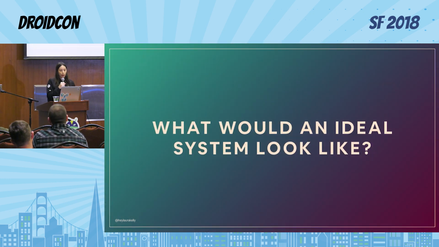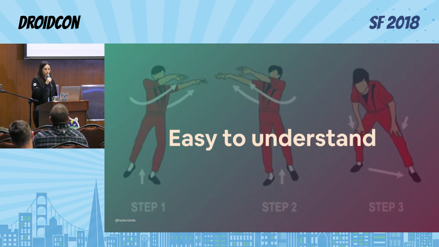So we talked about what our ideal system would look like and what that would entail. First of all, we wanted something that would be easy to understand. The way that we launch these new products is that we work with a team that's launching a new vertical for a couple weeks, and they want to jump in and out of our code base really quickly, get a reservation working, and then go back to the other work that's involved in launching a new product. So we needed something where people could enter and exit our code base for reservations really easily.